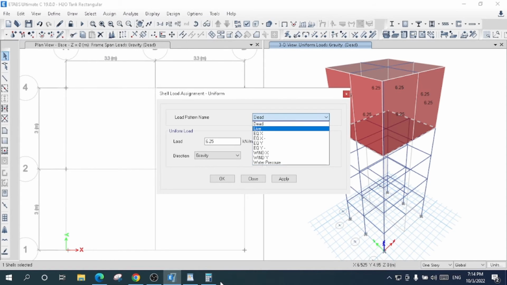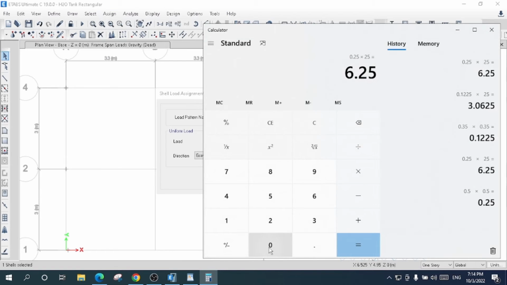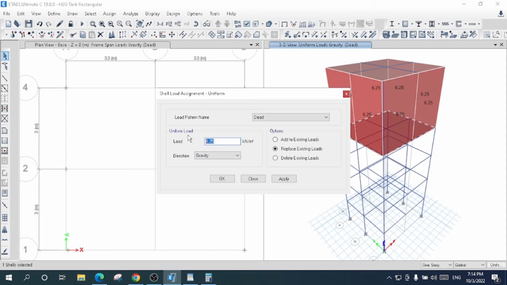I will select it as dead load. Okay, the slab thickness is 0.3 multiply with 25, it is 7.5 here. Add to the existing load, apply.